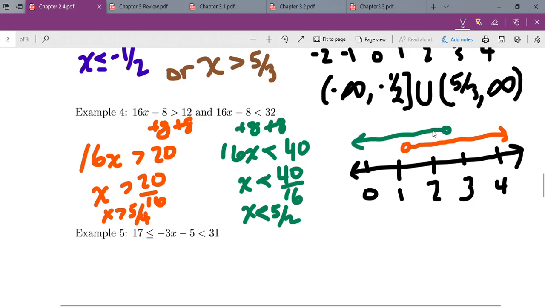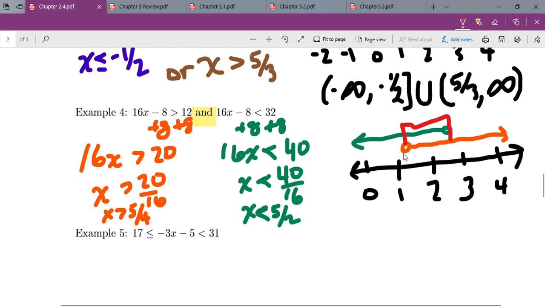This piece right here says that it goes from here and goes left. This piece here says it goes from here and goes right. Now, what does that mean? It's an AND statement. So because it's an AND statement, they both have to be correct at the same time, which means I can't have only one be correct. They need to exist both at the same time, which means that exactly what we're looking at here is only where both lines exist. So between here and here.